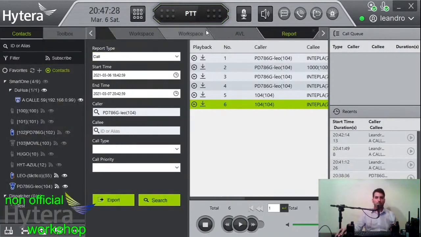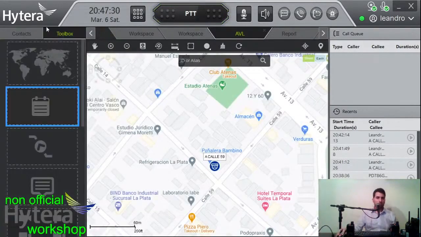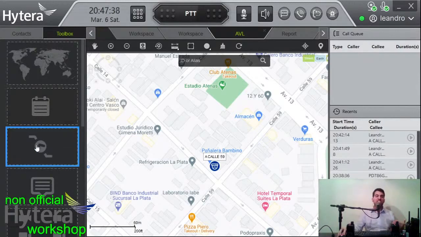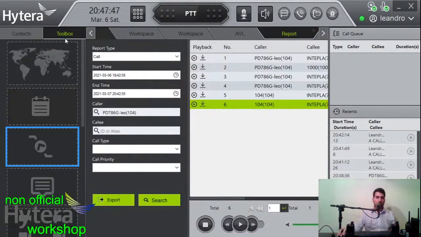Okay, let's go back to Toolbox. This is the report feature, but you also have the track history. I mean, all the coordinates, all the locations for a specific device were also recorded. For example, let me show you.